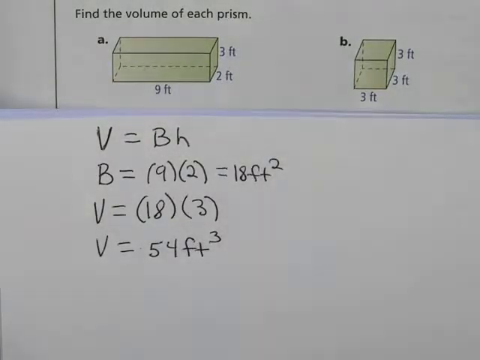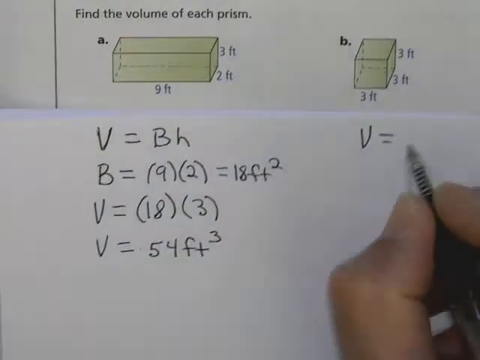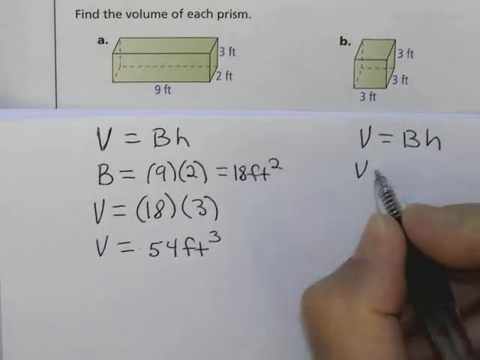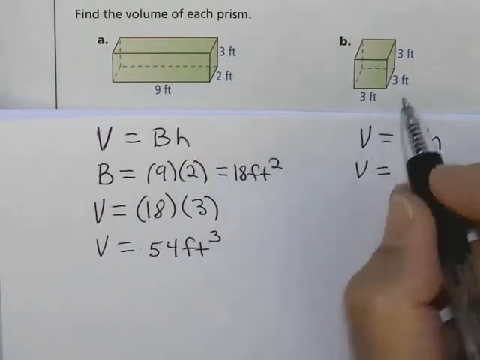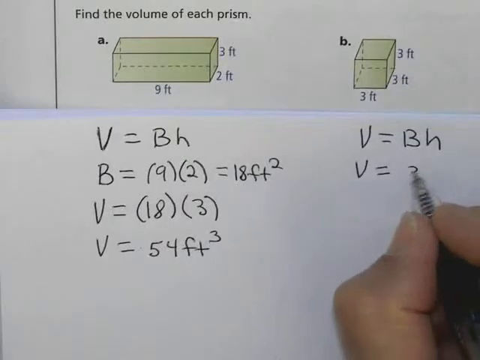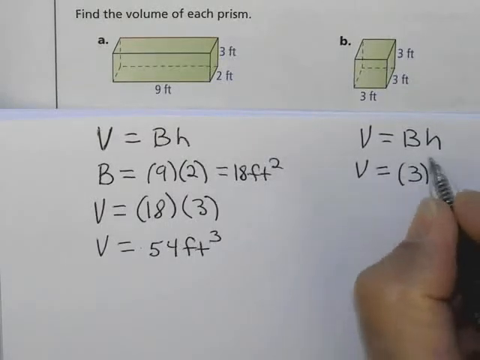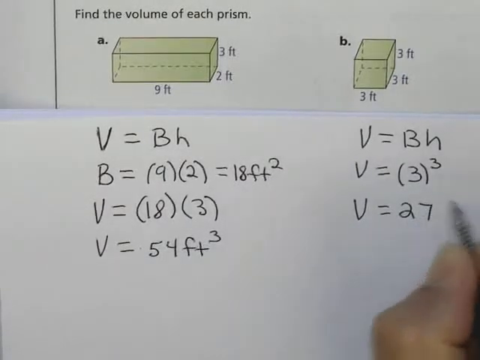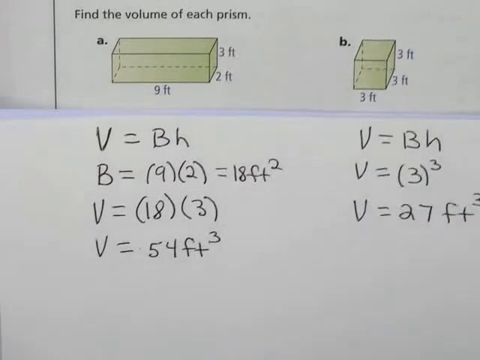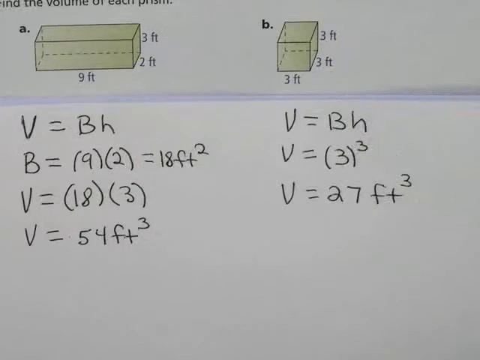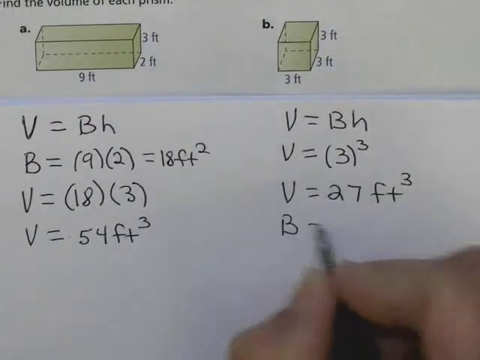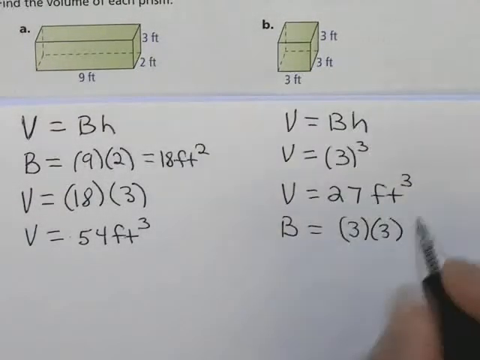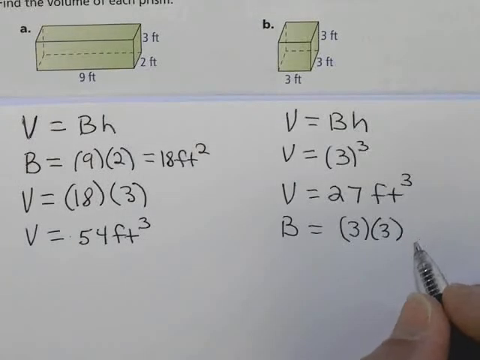Now, with a cube, you're going to use the same formula, except all of your numbers are going to be the same, as you can see here. The volume here, you've got a 3 by 3 cube multiplied by 3 feet high. So essentially, with a cube, it's just the one dimension to the third power. In other words, the volume of this cube is 27 feet cubed. And to go the long way, pardon me, I'm just going to slide over a little bit. The base here was 3 multiplied by 3. That's the base of the cube, 3 by 3.